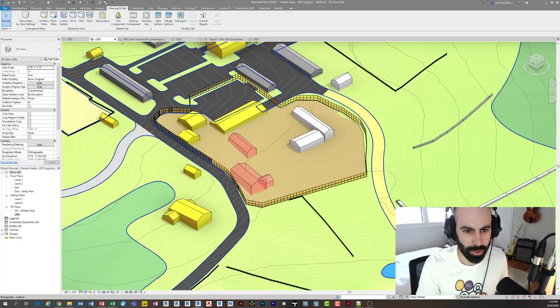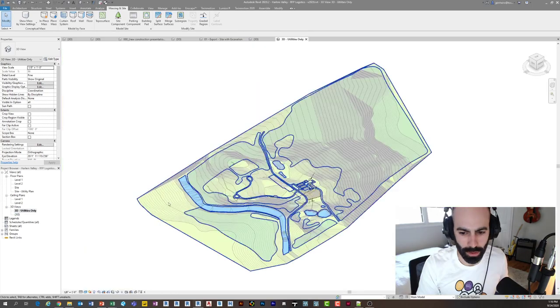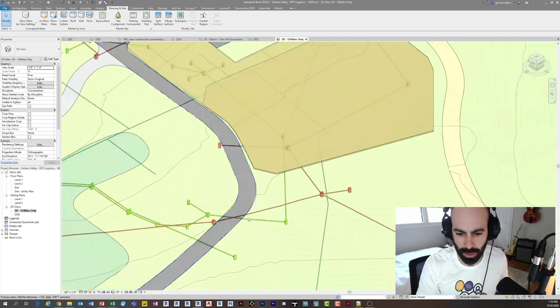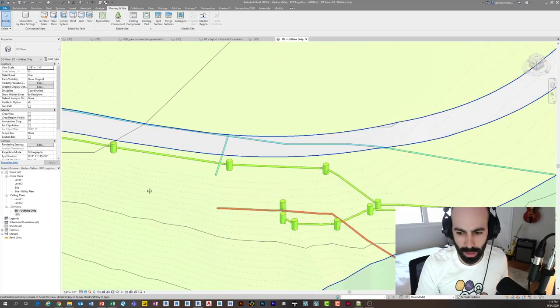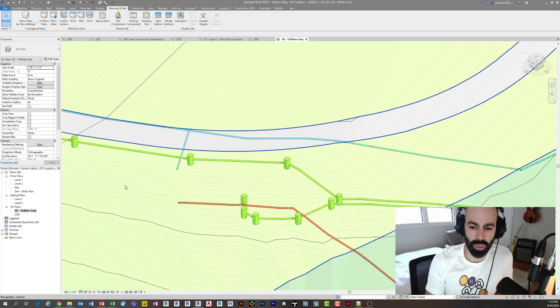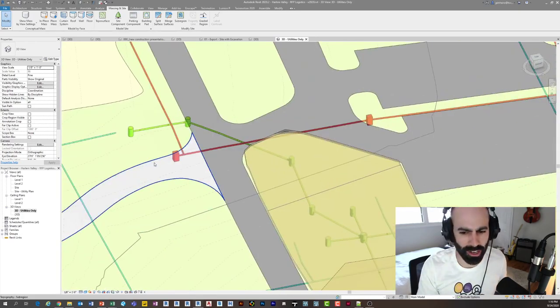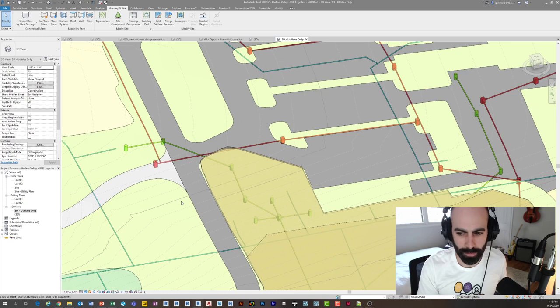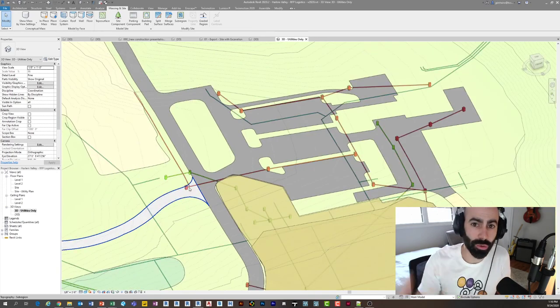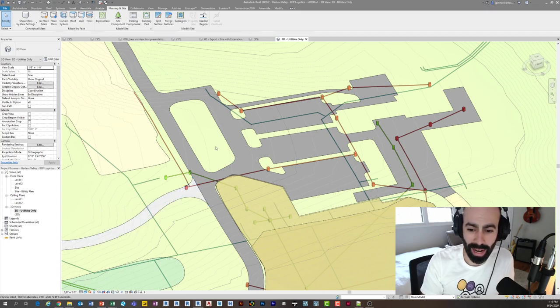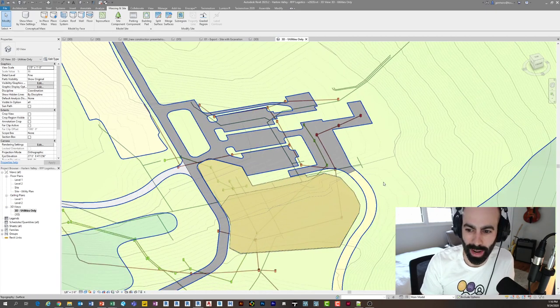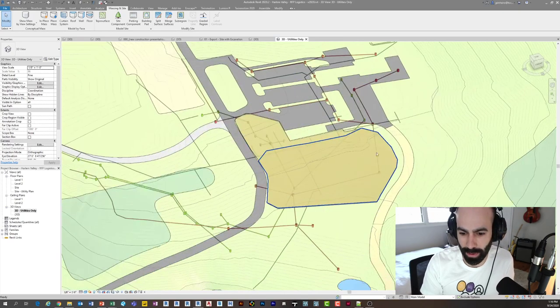So if I go into this view, and I think I posed this question in the email. Utilities. So underground utilities are something that we have to model a lot for very different reasons, okay? When it comes to just visually looking at them or visually having them there and not specific utilities, a really, really quick way, and I laid these utilities out in probably under an hour, probably less than an hour, probably like 30 minutes, I don't even know.